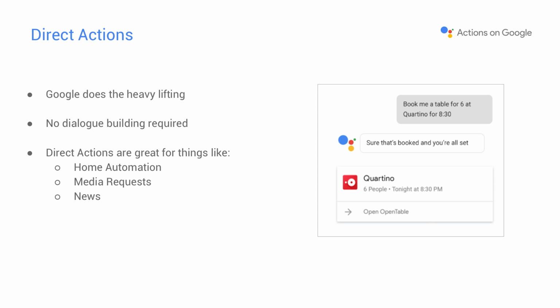But for certain verticals, like home automation, you don't really want to talk to a Philips Hue light bulb, maybe. Or you don't want to talk to Spotify when you're listening to music. You just want Google to turn on the lights. You want Google to play music. You want Google to tell you the news. And so we have a set of vertical-specific APIs that we're building that allow you a really easy integration path into the Assistant, and those are direct actions.